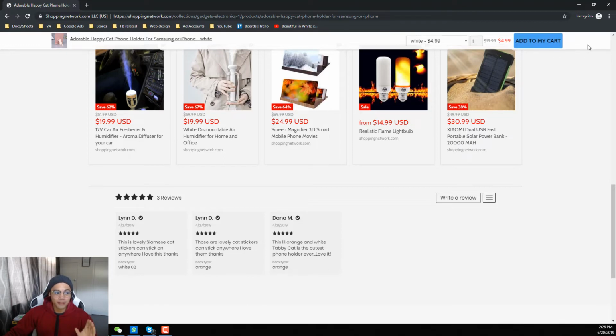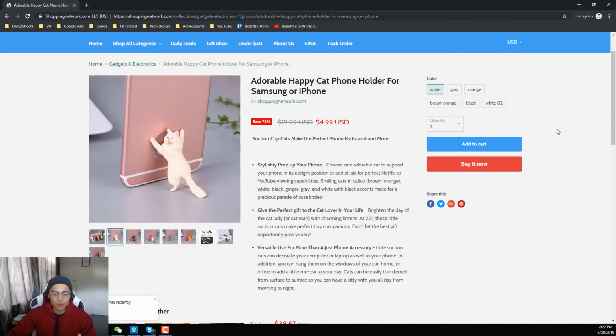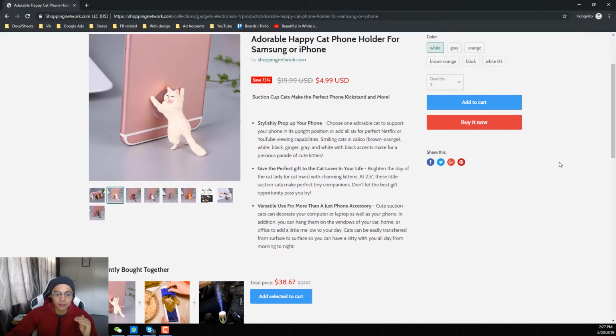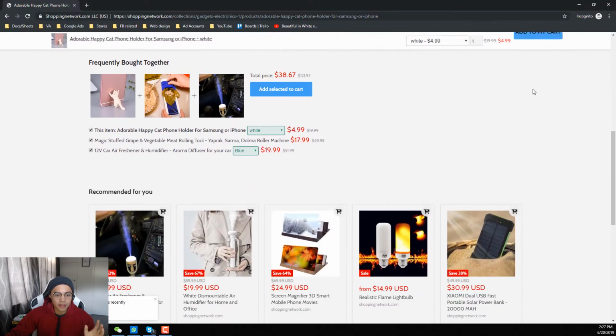This is probably one of the most important apps, which I have for all of my stores as well, because this app increased my conversion rate by 1%, I think 1 to 2% for some of my stores. The reason why it's so good is you're going to lose this add to cart as people scroll down your product page.